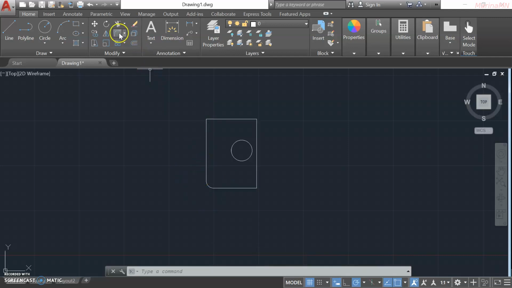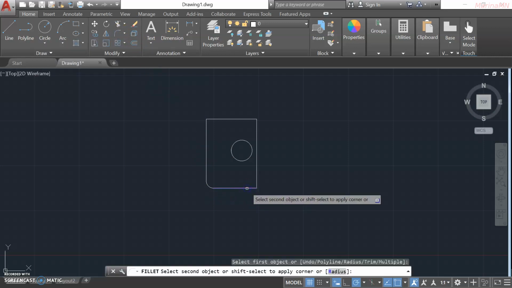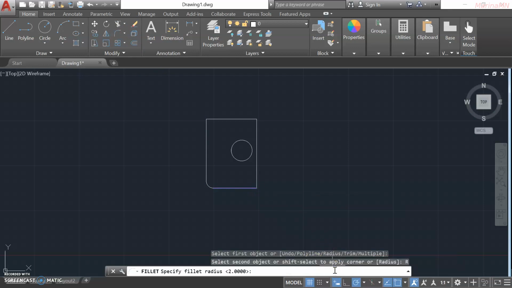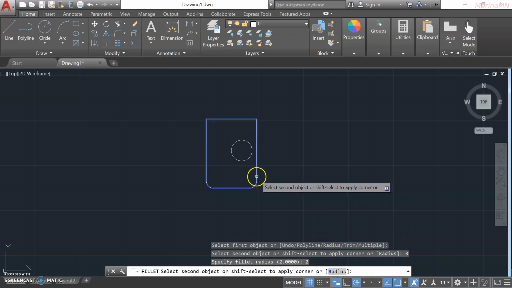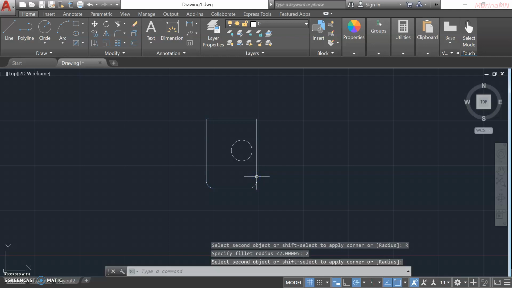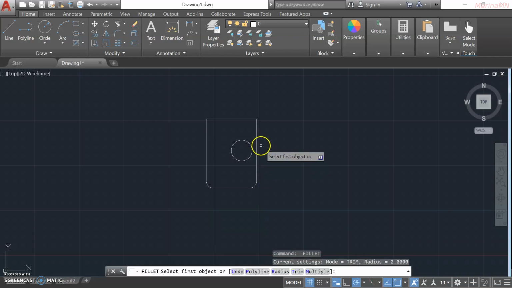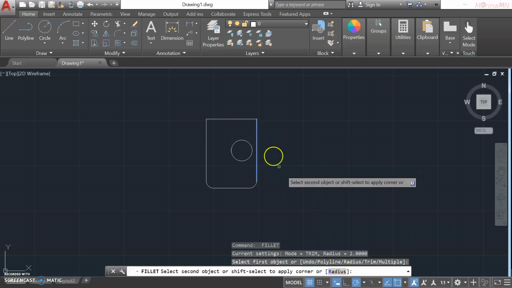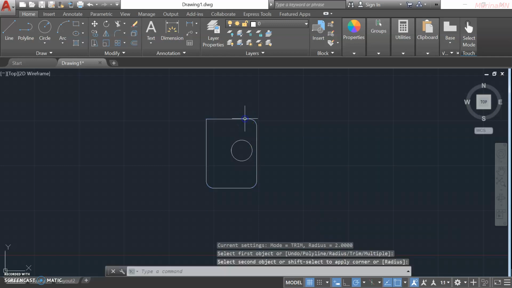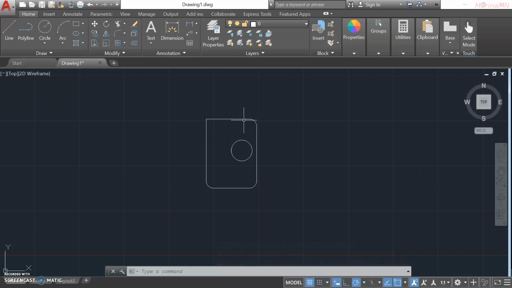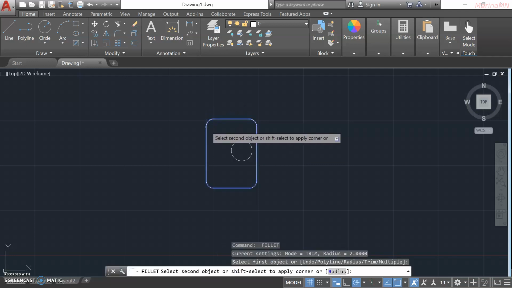Okay, one more time. Click on fillet, click one line, then choose radius on the command bar, type 2, enter, and select another line. If you want to do this fillet multiple times, you just press the space bar, and then you can directly select because it already stores the input when you inserted the number 2, and then like this.